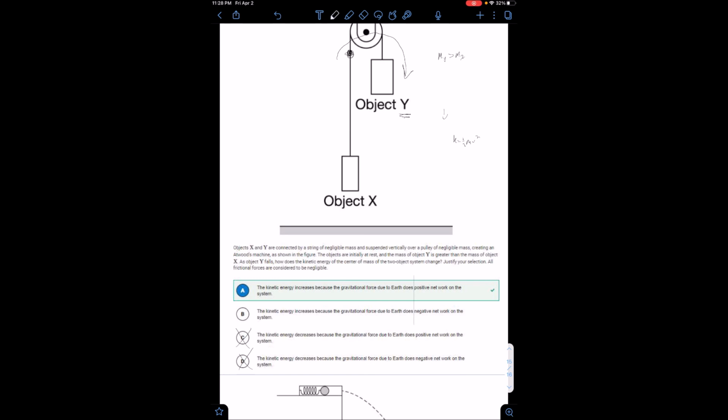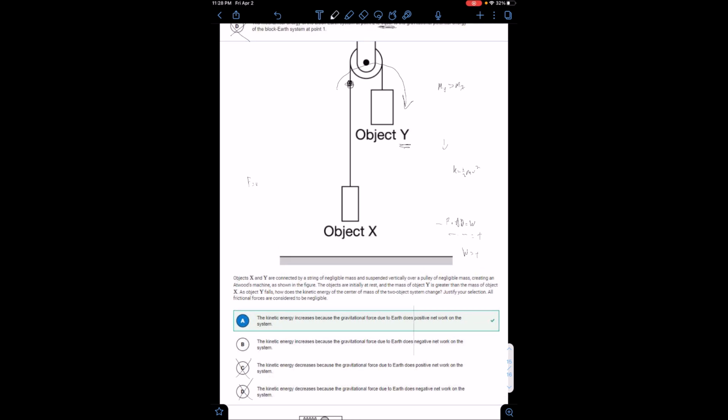Okay, so since it's going down, we can say that the force is negative, right? The mass times the acceleration, we can say the acceleration is negative since it's going down. The force times the displacement, since it's going down, is negative displacement, is equal to work. A negative times a negative is equal to a positive, so our work will be positive. To explain that in deeper terms, we get F equals ma, right? Now, since our acceleration is going down, it's F equals m times negative a, or negative F equals ma, and so that's our force.